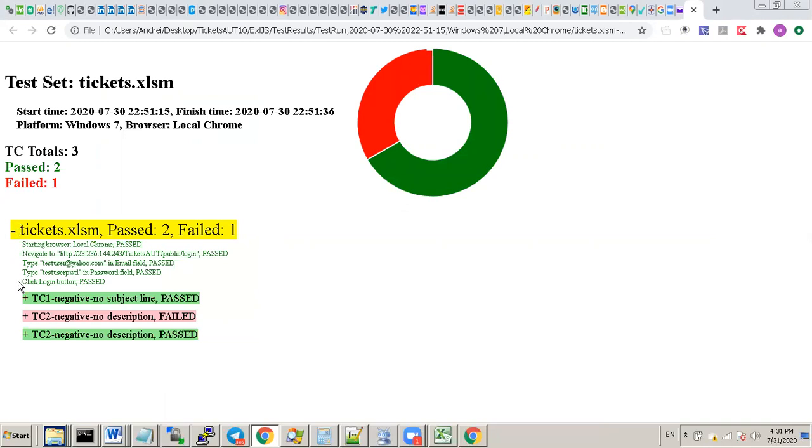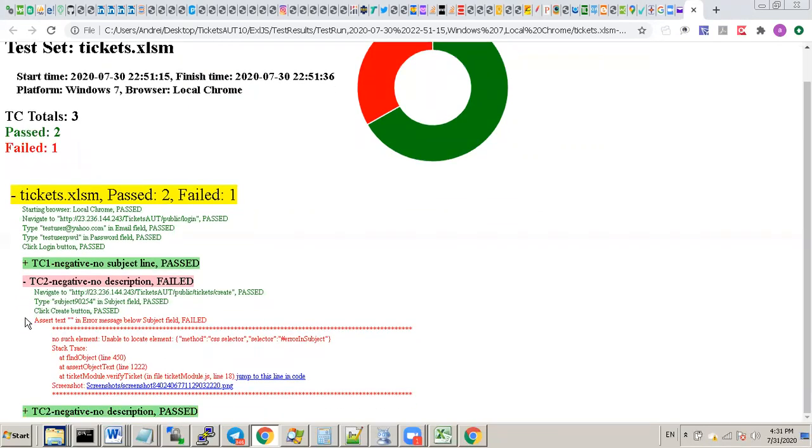So one test case was failing. You see this, it's starting to assert text in subject field error message. But you see it's kind of empty. It shows some empty character. The cell was empty, but it read some invisible character, some garbage. You want to look at the screenshot, so here is a link to the screenshot.